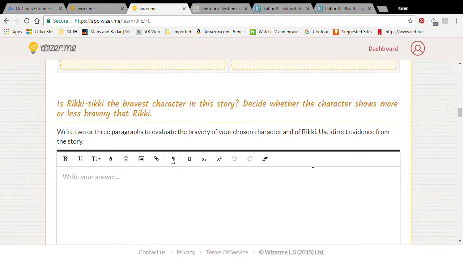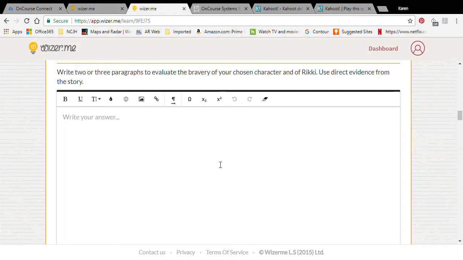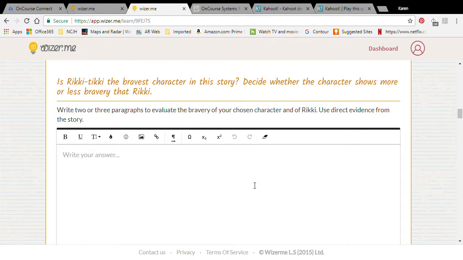The next thing, again, it should sound very familiar. We did a Venn diagram the other day. I asked you, is Rikki-tikki the bravest character in the story? Decide whether the character shows more or less bravery than Rikki. That should say than, okay? Write 2 or 3 paragraphs to evaluate the bravery of your chosen character and of Rikki.